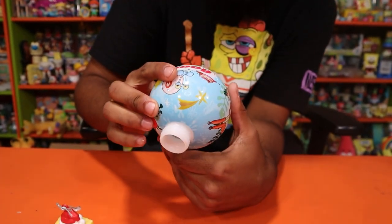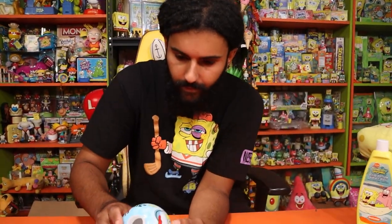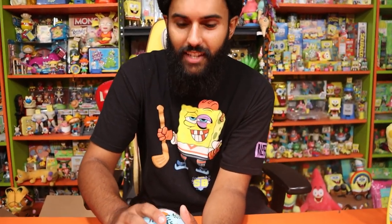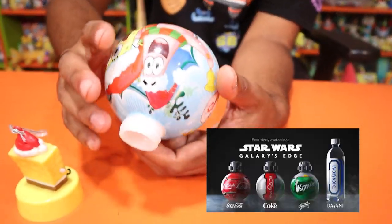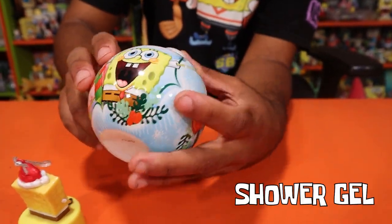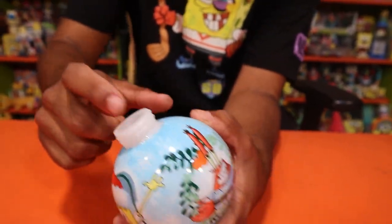I know there was a point in time Coke used to sell those little ornament-shaped Coke bottles. Oh, yeah, they still sell them, but it's at Disneyland now. What a ripoff. Yeah, they sell them at the Star Wars place. They're like bombs or something. I don't know. What was in this? Maybe Ryan can get us some details on what could have been in this. I don't feel like candy would be in a bottle.